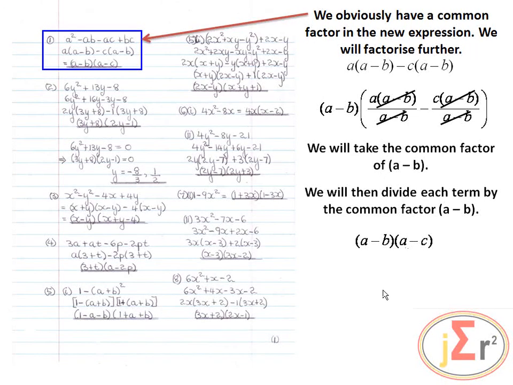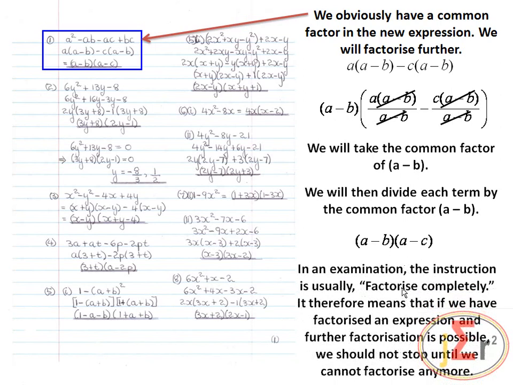In the examination, or sometimes students are instructed that when we get to this stage, we just write down 2 factors. One will be A minus B and the other one will be A minus C, and that's all there is to it. It is the purpose of these tutorials to explain and to demonstrate how we arrive at the expressions that are enclosed in brackets. So we know that it is mathematics and not mathemagic.